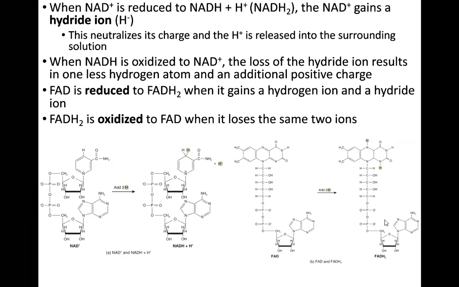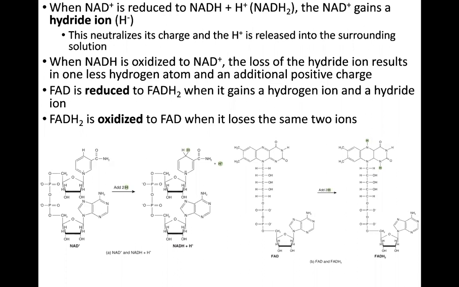NADH plus H plus and FADH2 are referred to as what we call reduced coenzymes. So under here and here, it might not be a bad idea to write out that they are the reduced form. Reduced means, once again, they've gained electrons and hydrogens. They are the things that carry the electrons and hydrogens from that original glucose to a segment of our cell respiration called the electron transport chain. You've probably heard of that before.